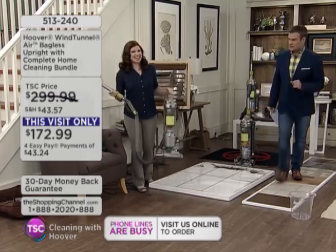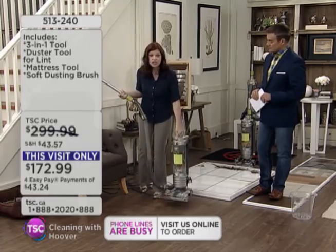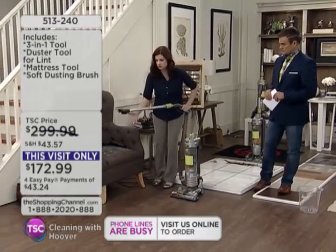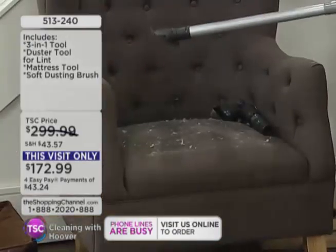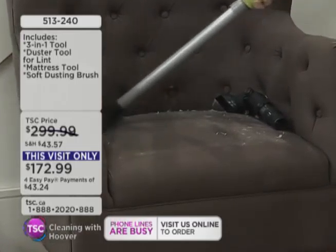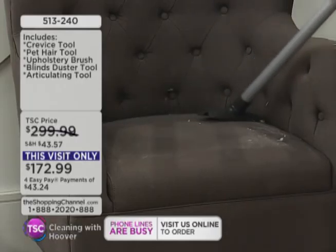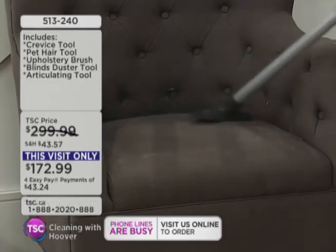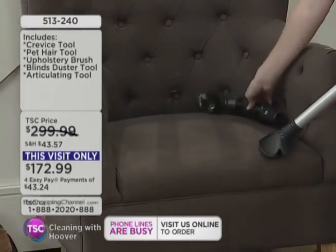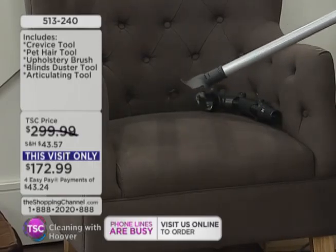So I want to show you how, because it's so lightweight, you can use it as a canister as well. Think about your above-floor cleaning and your chairs and your upholstery. I'm going to use the upholstery mattress tool. I'm going to show you how easy it is to clean your chairs, your sofa, your stairs. This could be cat hair, this could be dust, maybe some pilling from sweaters. Easy peasy — you're done in two seconds.